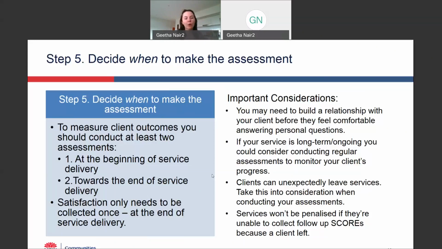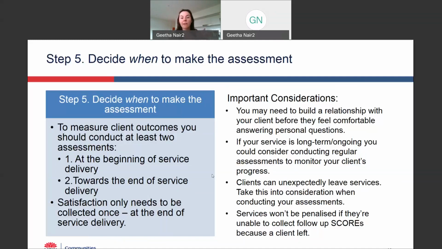I know a lot of you don't necessarily deliver clear-cut 12-week programs, and that for a lot of the services you provide, there is no clear beginning or end because you just see clients on an ongoing basis and the support you provide is quite ad hoc. It really just depends on the client and if they need you at a particular point in time. So what I would recommend you do in those situations is pick a time frame that you think is appropriate to check in with the client and do an assessment. You could maybe do it on a monthly basis.